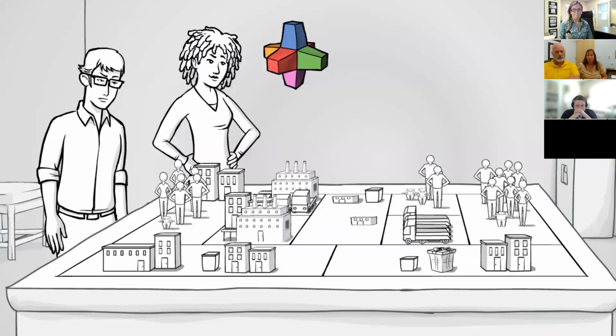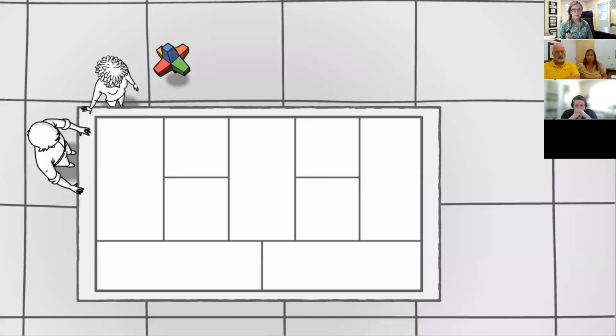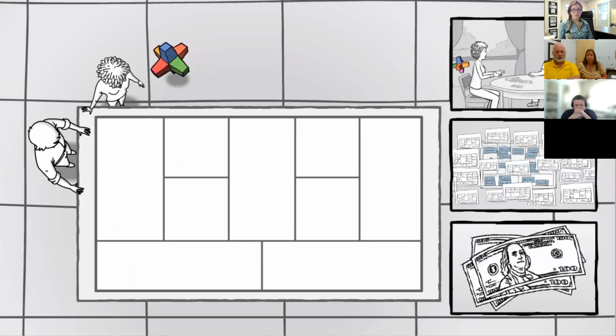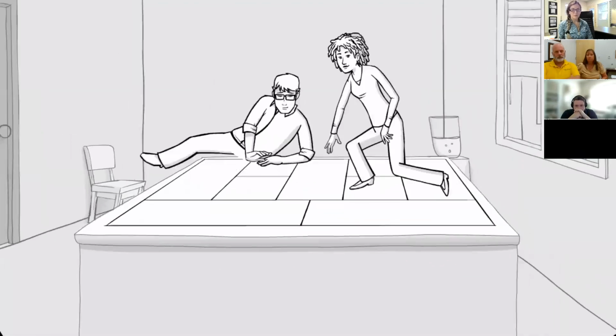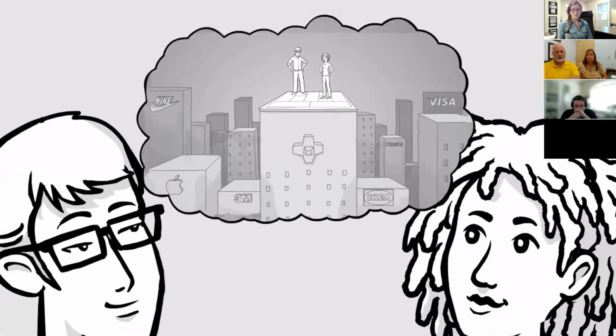What if there was a tool that could help you with this challenge, simply and visually? A tool that makes it easier to stress test your ideas, track your progress, and avoid breaking the bank along the way. What if it was possible to design and test business models in a way that gives your idea a better shot at rising to the level of the great businesses that are shaping our world?